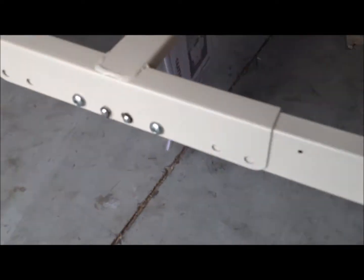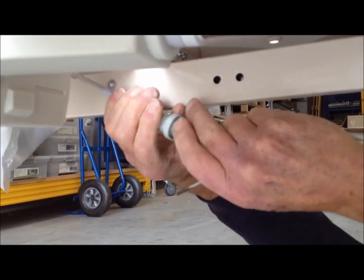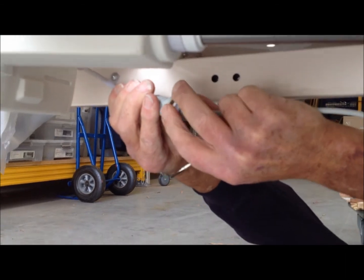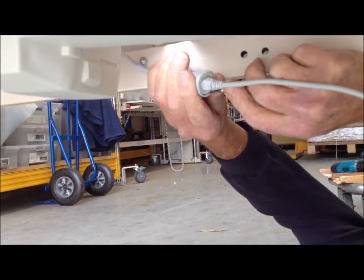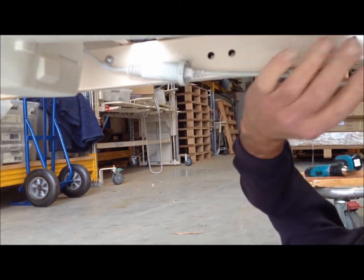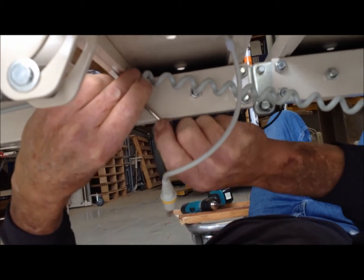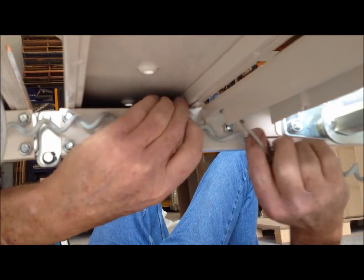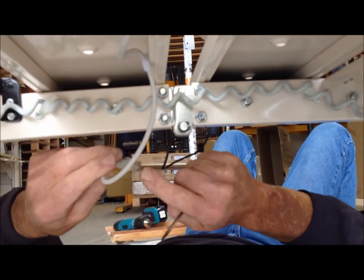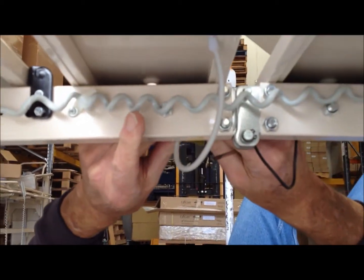Now, clip it in. This one comes back out of the way. Again, I use a screwdriver. I force that forward, I force that forward and it slides over the top. I put this wire in the first hole of this junction box. You've got one either side.